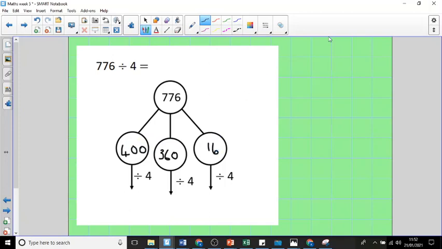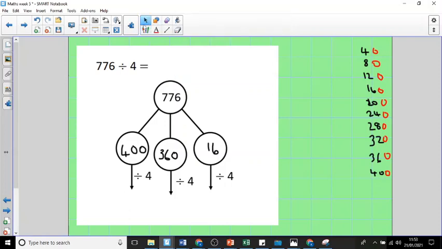A quick way to do this sometimes is just to write down the numbers in the times table that you're dividing by. 20, 24, 28, 32, 36 and 40. If I know all those numbers are in the 4 times table, I also know that these numbers, if I add a 0 on them, because they're just 10 times bigger, will also be in the 4 times table. So that's how I know that 360 will be in the 4 times table. Then I use what I know about the 4 times table to complete that.